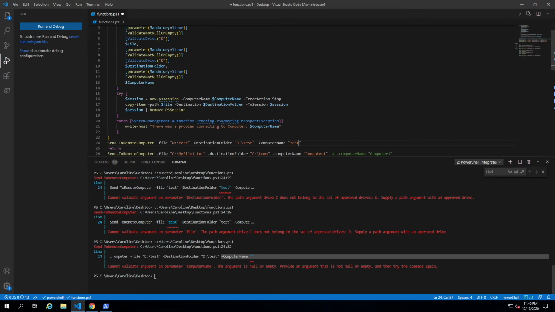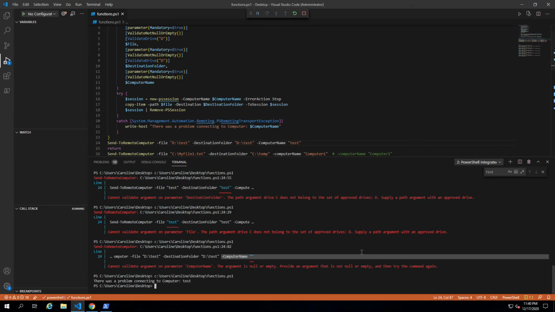So that's how you can validate that somebody is giving a proper drive. There are a few more that you can use, and I'm not necessarily going to dig deep into all of them. We will see a few more when we go into advanced functions.